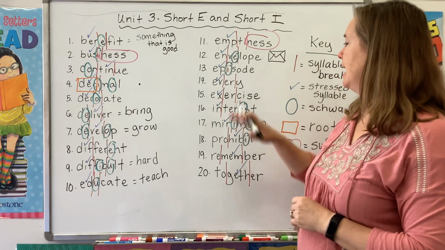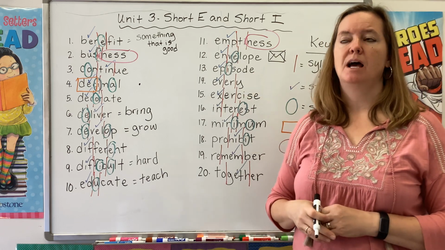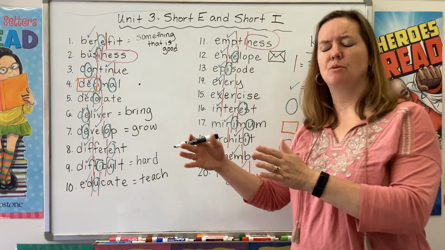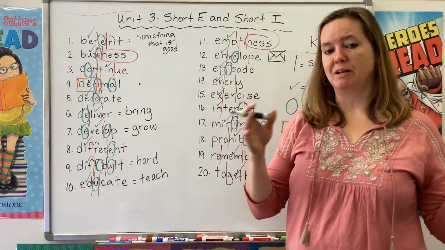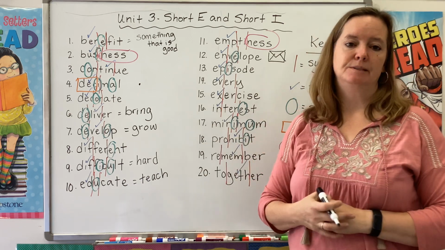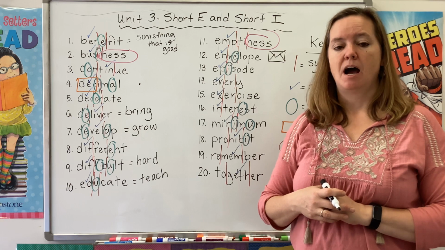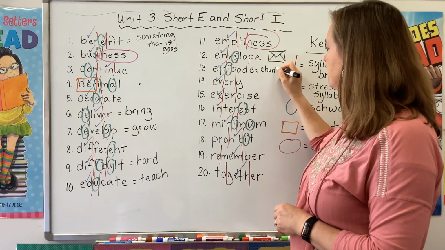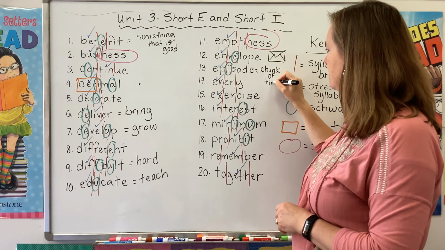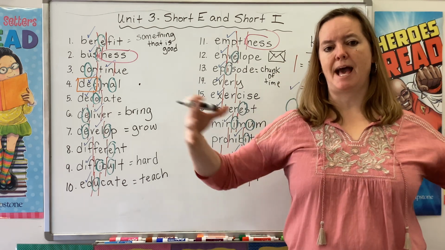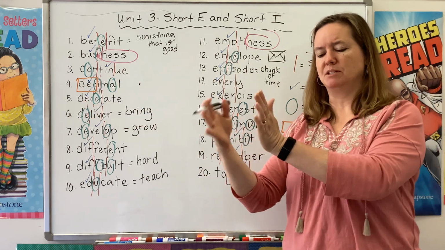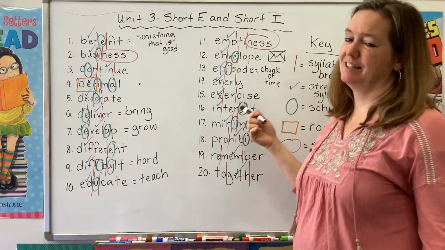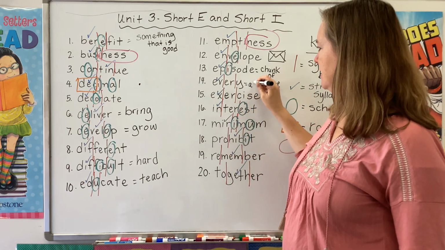An envelope, that would be something that you put a letter or a card in when you mail it. An episode, this could be like if you have a favorite TV show and you watch it, you know, maybe there's 30 episodes, but you love the episode where a character did something funny. So an episode, think of it as a chunk of time. So if you think about everything that happened on your TV series, one episode is just one little chunk of time. Every, I think you know, it means all.